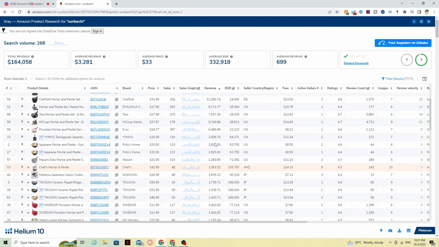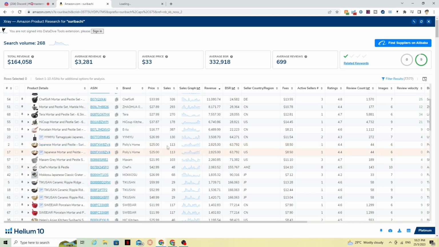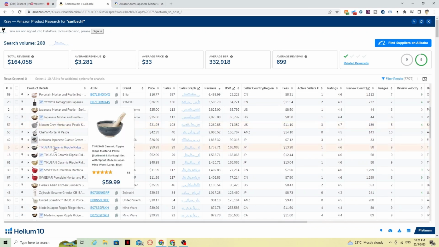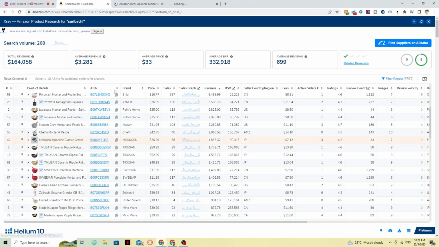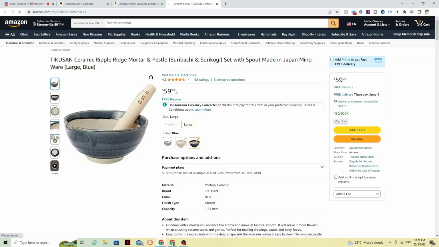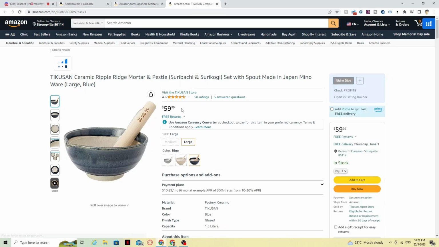Usually I want to take a benchmark of the best selling guys, number one, to see the rough price, and the other one will be the more premium item, which is this one, Tikusan. Now we have two extremes, one is the best selling price. Not really two extremes. One is the optimal price, which people really buy a lot because of this pricing, and another one is the more premium range.